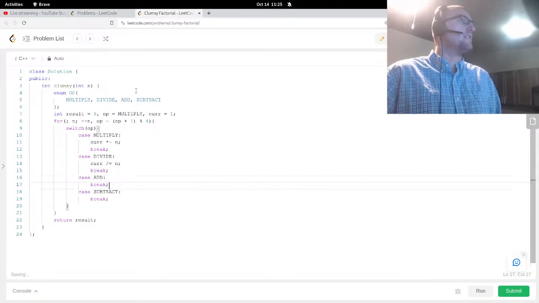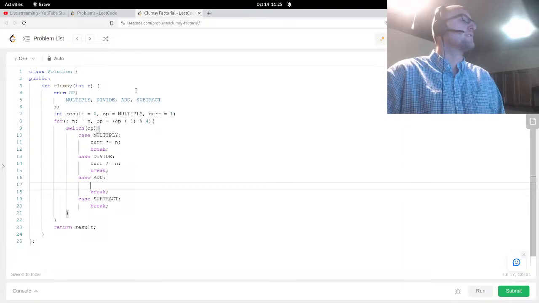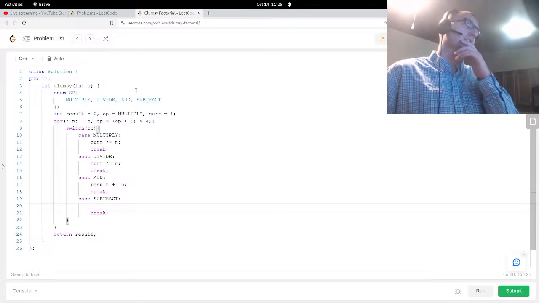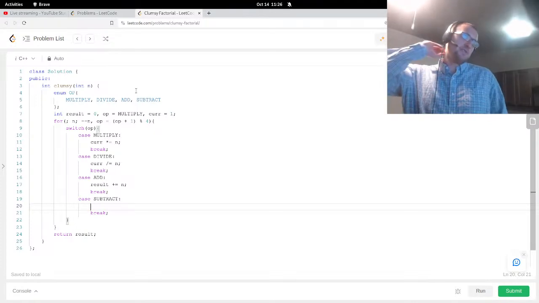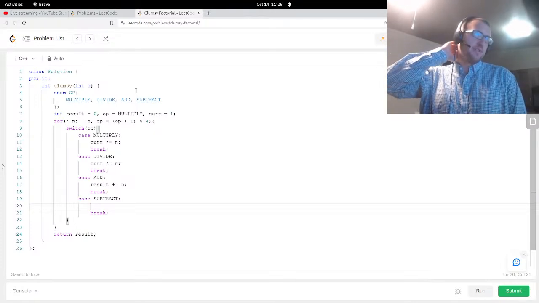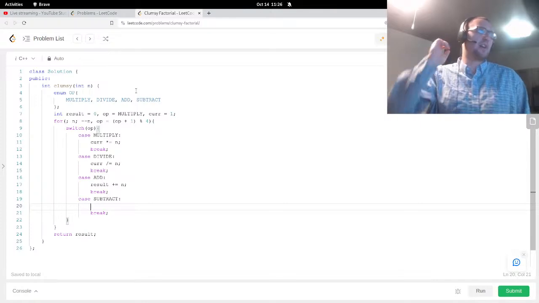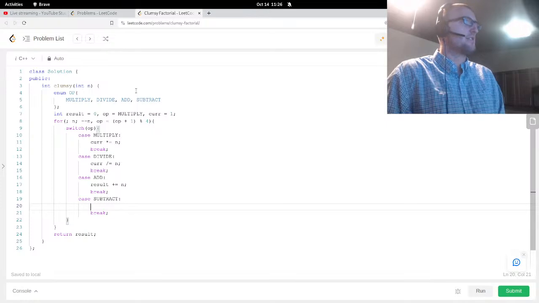And then add is going to be result plus equals n. Subtract is, so what's interesting about this is that I would want to take the current value before the subtraction and add it, right?